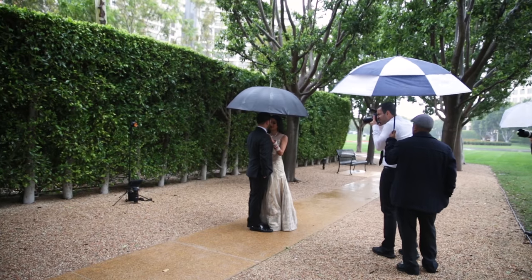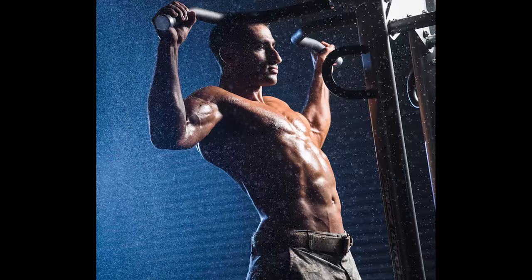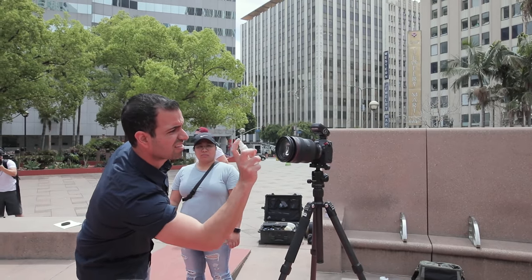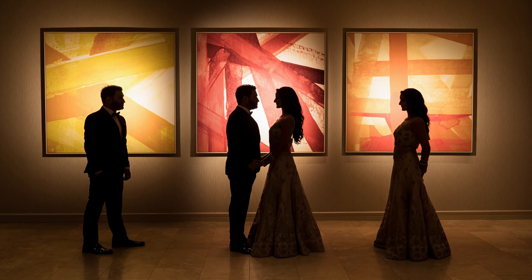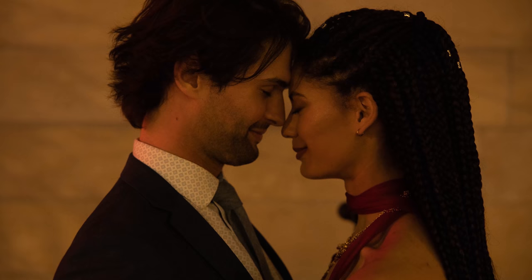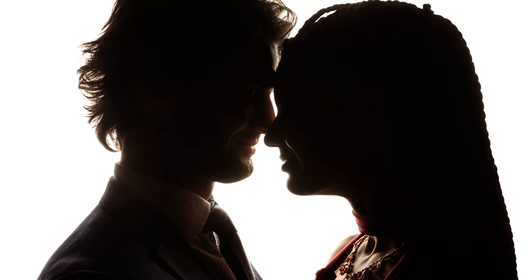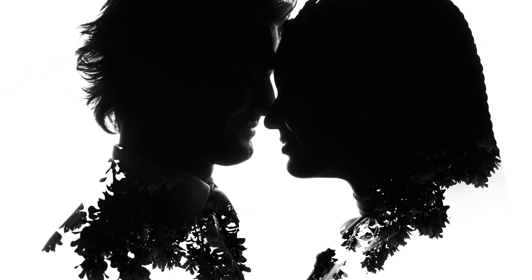Lighting 3 is all about taking what you're seeing in your mind and being able to create it in camera — learning how to backlight rain and air particles to create dynamic images, even adding in your own. Creating your own unique special effects flares midday by firing the flash directly into a misted lens against a stucco wall. Using light composites to paint and create unique images, creating a beautiful wrapping backlight in the middle of nowhere where the natural light looked flat, and then learning how to take that image and create a clean, crisp, beautiful textured double exposure.